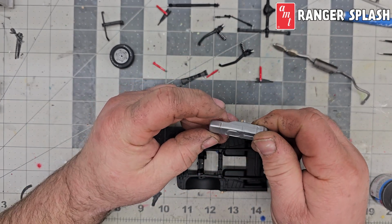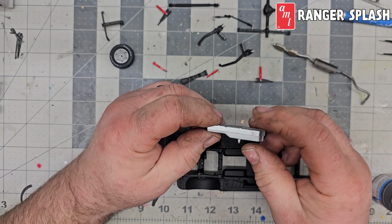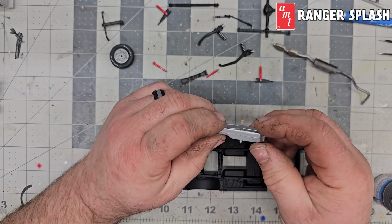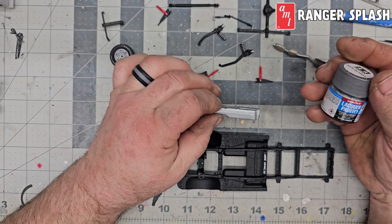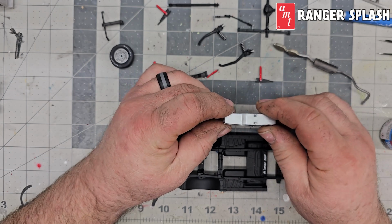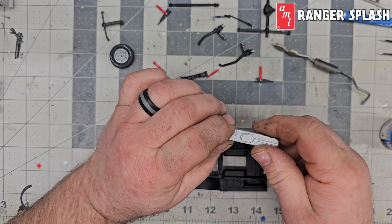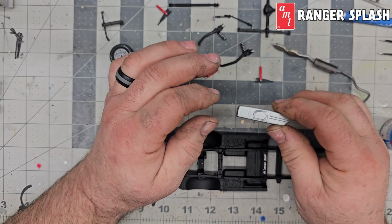Like I say, I pull out tanks all the time, and on a newer vehicle they're more of a stainless look. Not a shiny stainless, but more of a brushed nickel look almost. So I thought, I need to tone it down. I took some of the Tamiya LP38, the flat aluminum, and just gave it a mist over top of it. It dulled it just enough to where it still has a shine to it. I just did a couple of passes with the airbrush. It still looked like it hadn't done anything, but once it dried, yep, that did it.